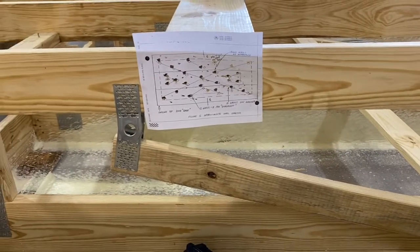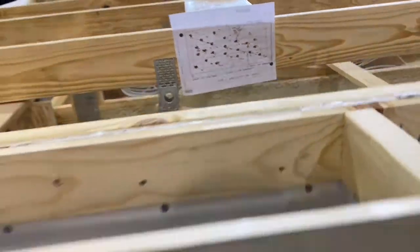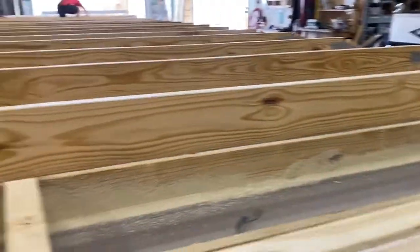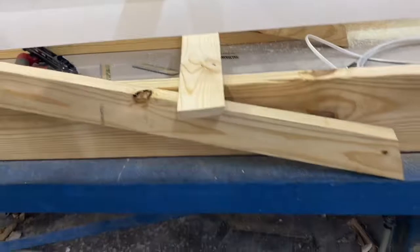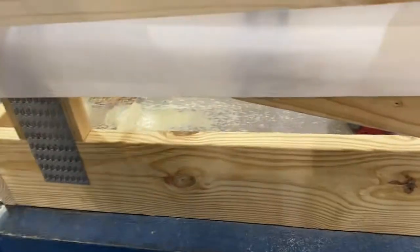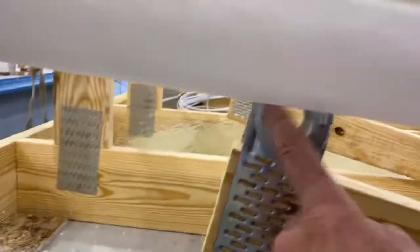So when you lift it, is it? Yeah, the crane, I'm rigging the crane up to these straps right here. Okay. And then lift it, hinge point right here. These little legs here will come out. This 1x will be in the bottom of those legs. So they can just grab it, bring it out and set it on this 1x right here and nail it in, and the roof will be erected.